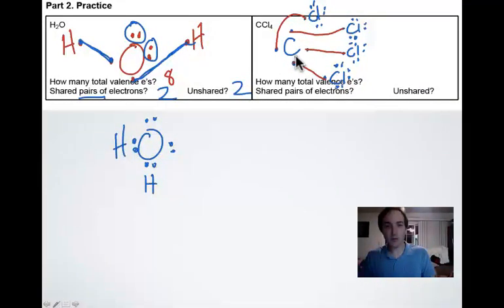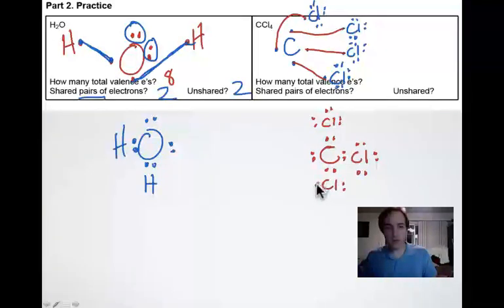Okay, so if we were to redraw this in a nice clean way, we would simply put the carbon in the middle. We'd have these electrons on the outside, which give it its octet. These are those shared pairs, and on the outside of each one, we would have the chlorines. Notice that in each case, the chlorines have 3 lone pairs, meaning pairs that are not involved in bonding, and then they have 1 bonding pair each.